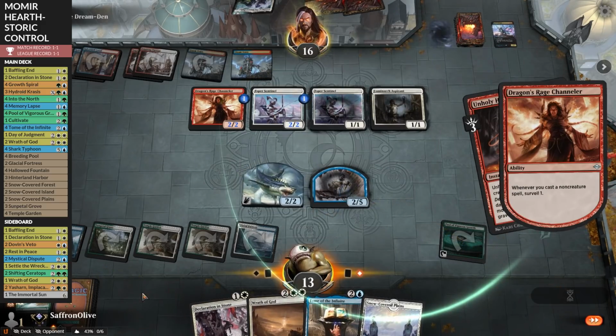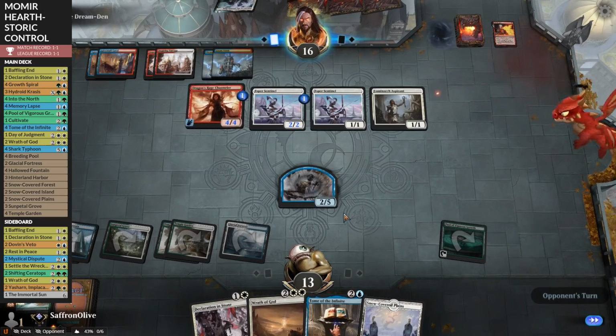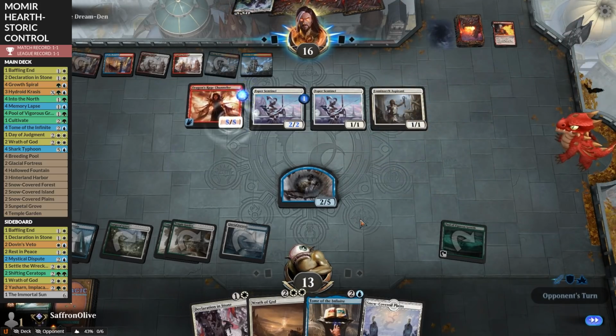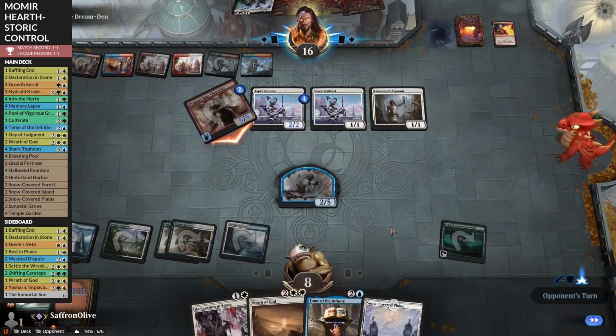We might have to try Declaration in Stone to bait out the counter and then follow up with a Wrath. Opponent's really thinking about this Surveil. If we can clean the board with Momir, well, Pool of Vigorous Growth, and the amount of mana we have, we should be able to stabilize and win from here. Opponent gets Lurrus. Grows Dragon Rage. Goes attacking for a lot. Down to 8.